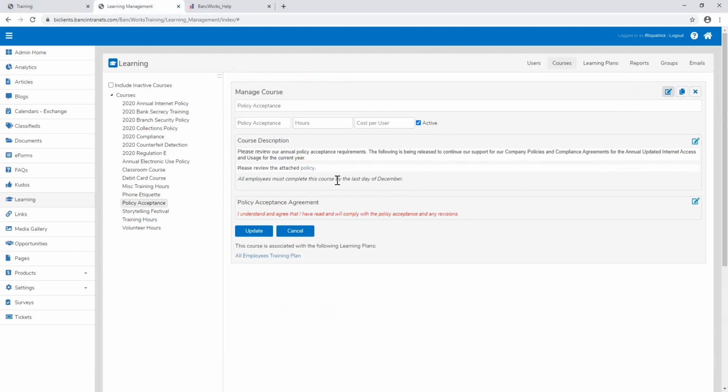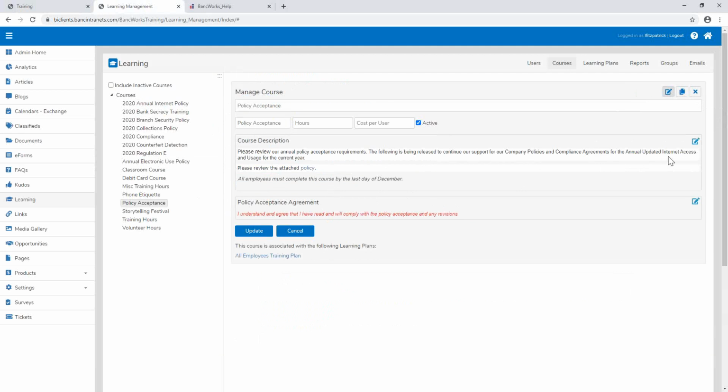Now, with a policy acceptance, if you are using a policy document, that document must be uploaded through the documents module into the library.